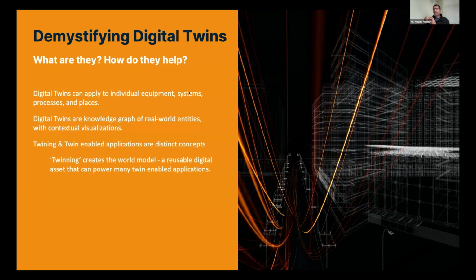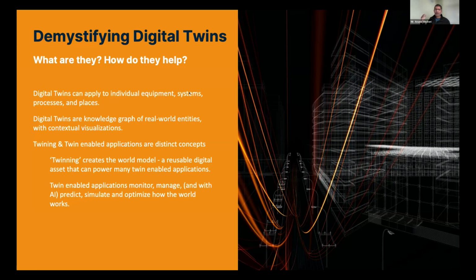So you have to first create a twin of the things you care about in that world, right? With the visual representations. And then you have twin-enabled applications that leverage that twin. So for example, if you are twinning an airport, you have an understanding of all of the, let's say, maintainable equipment, all the systems, all the data relating to that, its locations, and so on. Once you have this twin created, you can use that twin to drive different use cases, different solutions.